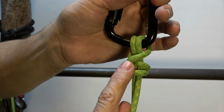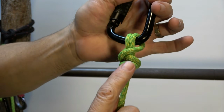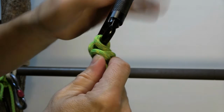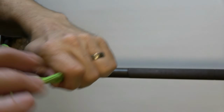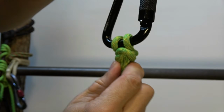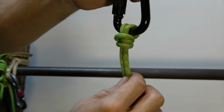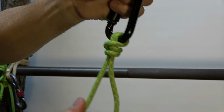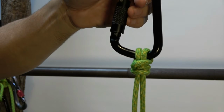Note that I've got the crossing point up on top, the horizontal bar, and then a set of crossing points in the back. When that is drawn tight and cinched, it's even more cinching and more secure. It's better cinching and stronger if a load is placed on either strand.